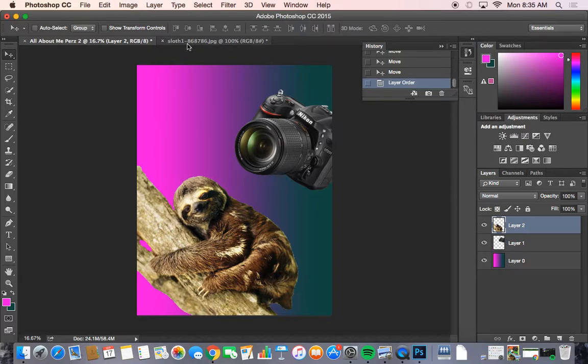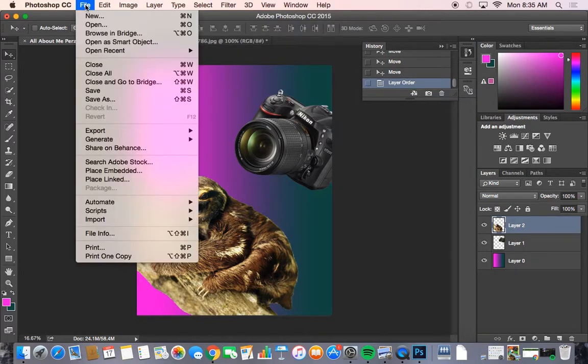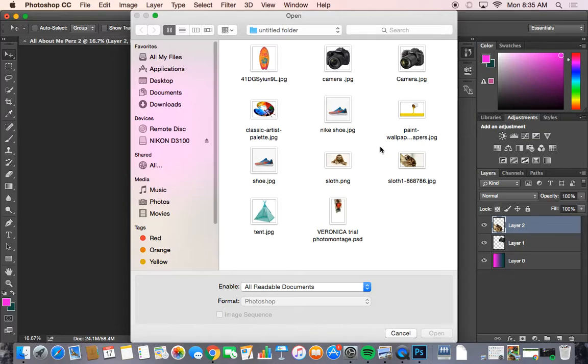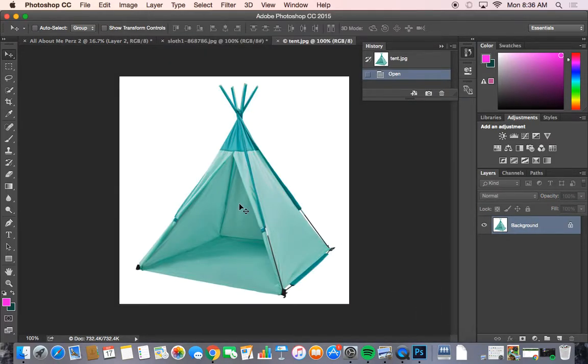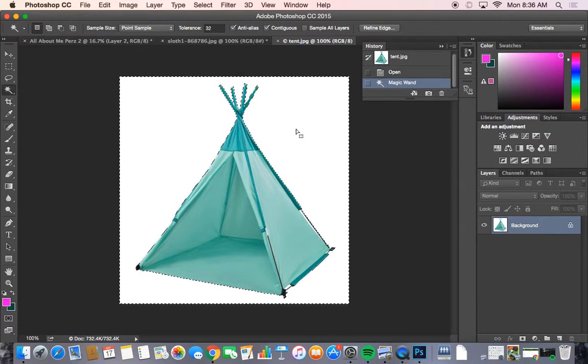So I'm going to keep going, and I am going to open File, Open. I am going to pick my tent. My tent's pretty easy too. Okay. Again, the magic wand tool will probably work best for this only because it is a pretty stark difference between the background. The background's very white in this. Okay. But I want you to think about what I am selecting here and what I need to do still. If I move this right now, or if I cut and paste it right now, it is going to move with the background.